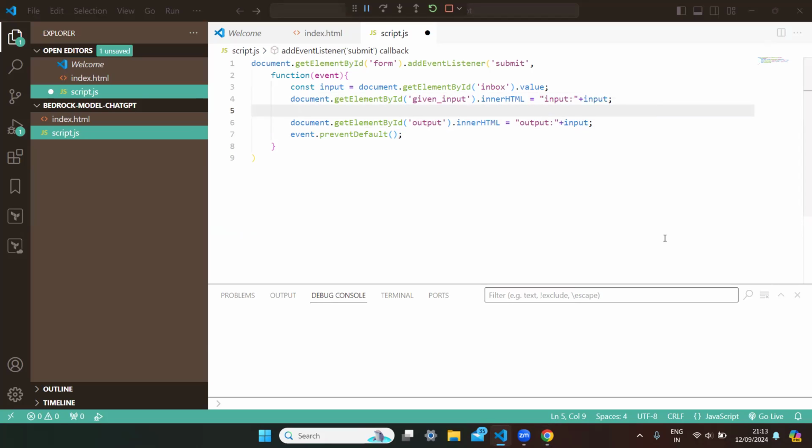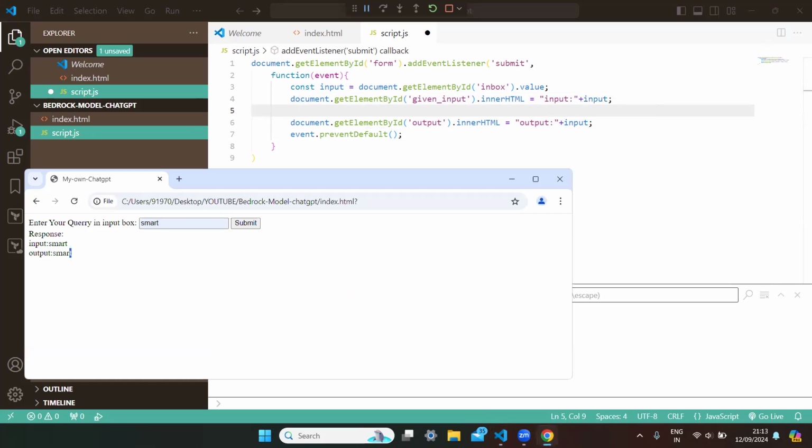So that's what happened, right? In real time, what happened? Whenever you provide some input, like "what is SageMaker", and just click on submit, what happens in the backend? In the backend, this question will be sent to your model, that model will execute and provide you the response, and that response will be printed back here. So that's what happens in the real-time backend.